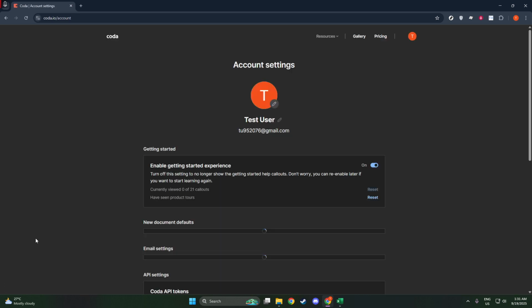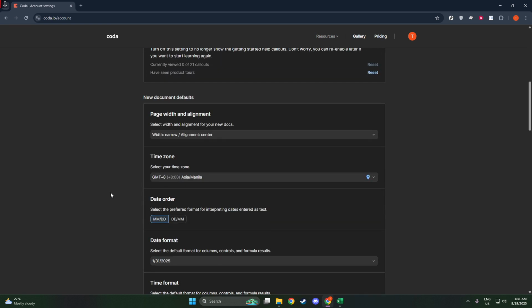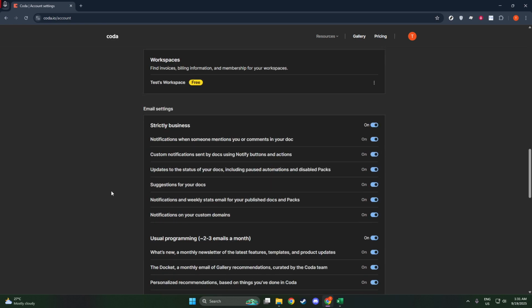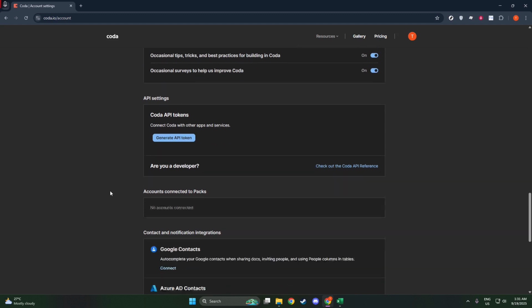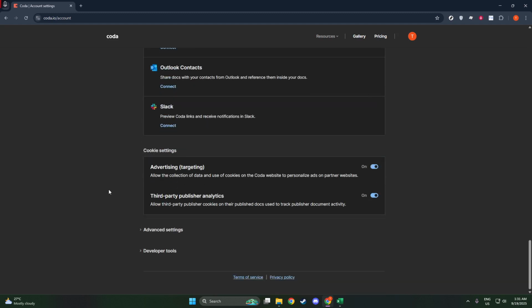related to your account. With the account menu now visible, your next step is to look for Advanced Settings. This section might not be instantly recognizable, so take a moment to peruse through the available options. Advanced Settings usually contain deeper, more intricate configurations for your account, so be sure to click there once you find it. Upon entering the Advanced Settings menu, you'll notice various options presented to you.